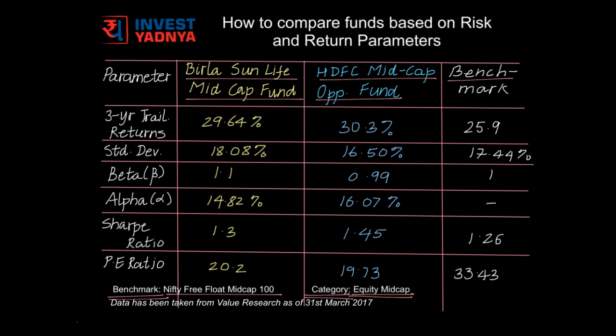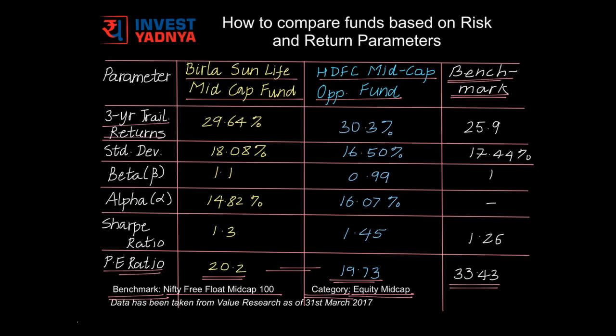A fund should also be compared with its benchmark on all the risk-return parameters to understand whether the fund is actually doing well or not. P/E ratio of a fund indicates whether the fund has some growth potential or not. As you can see, the P/E ratio of both these funds is far below the benchmark, which indicates that these funds have growth potential. At the same time, they are less risky than the benchmark. Now the P/E ratio is almost the same, so let's move on to the next parameter.